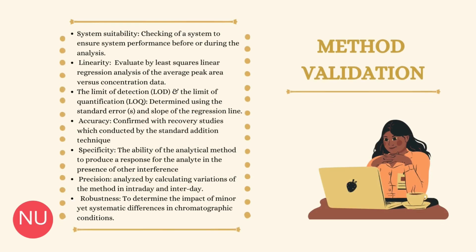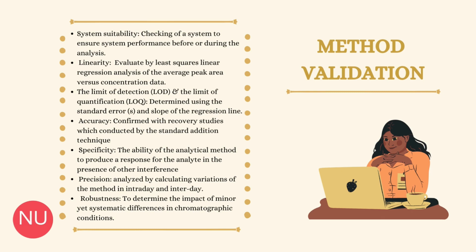Next, for the method validations, we use system suitability, which is checking of a system to ensure system performance before or during the analysis. Second, the linearity, which is evaluated by least square linear regression analysis of the average peak area versus concentration data. Third, the limit of detection LOD and the limit of quantification LOQ, which are determined using the standard error and slope of regression lines.